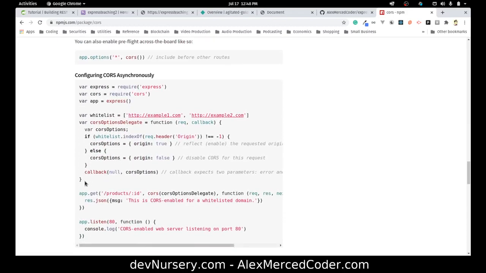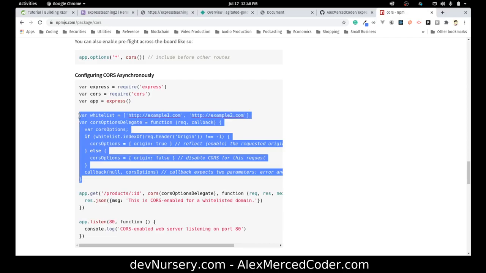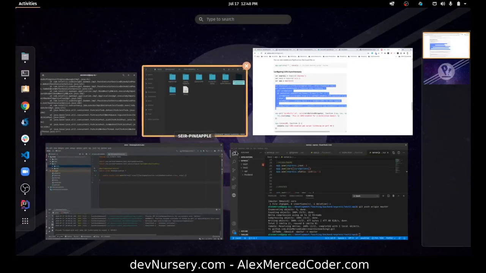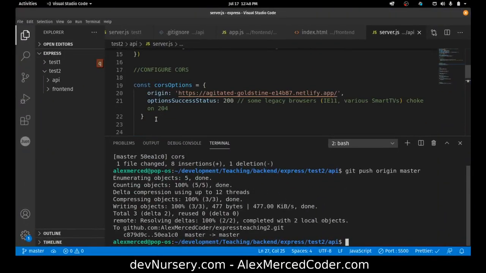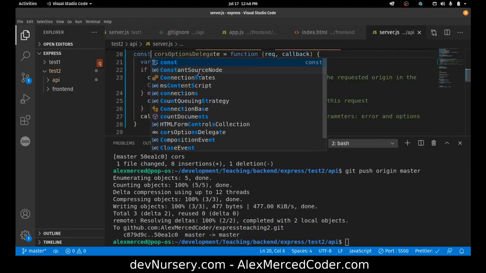I'm going to use this pattern because I've used this before, and this works. Okay, and again, I'm just taking that from the docs. So I'm going to copy the configuration to this. We're still going to change that to const.